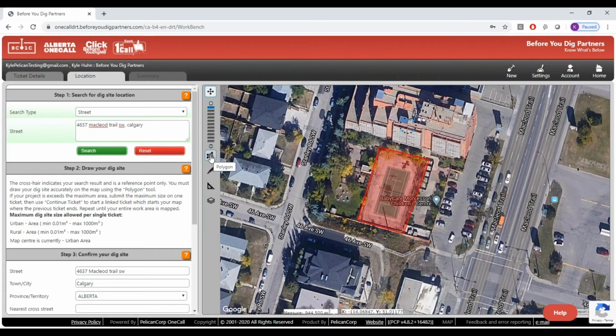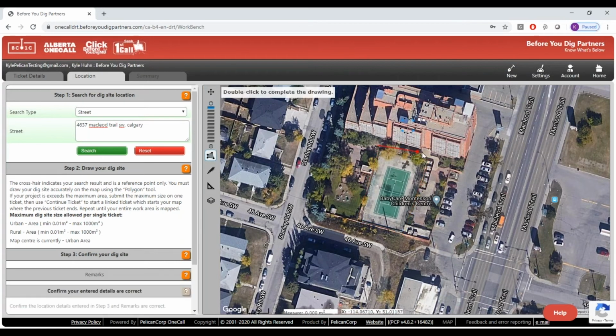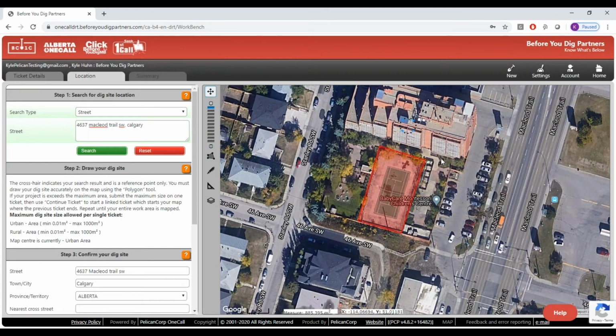If we don't go in a clockwise motion, if we just jump all over the place between our points, we get these crisscrosses. And what happens if you have any sort of lines crossing in your area is your map will disappear and it'll let you know that those polygon sides cannot intersect. So we would need to make sure that we just follow either clockwise or counterclockwise, following that outline of the work area with no jumping around between points.